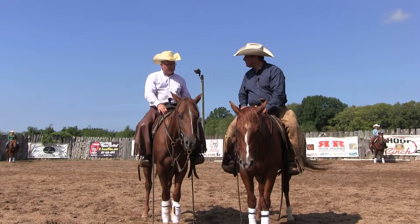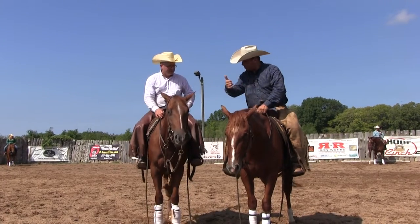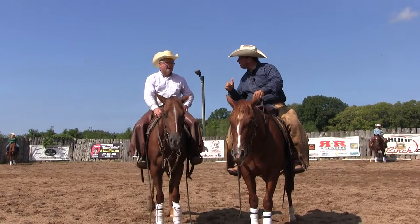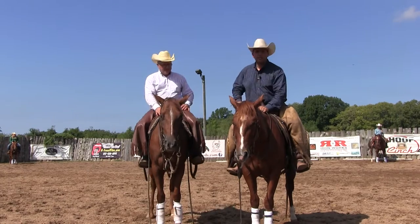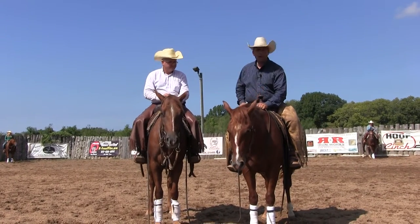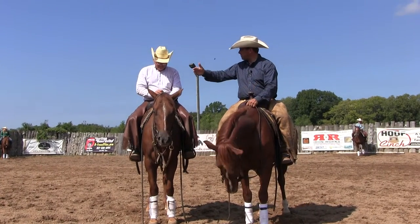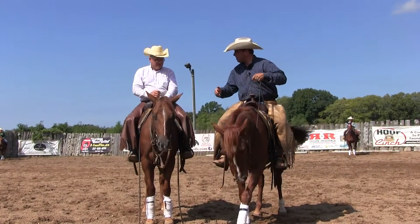I re-hook the horse and that's the way I start everything. Do you pull him off and circle, or do you circle him to it? I always turn to the cow — if that cow's on my right side, I'll spin to the right and then re-hook. You can do this and get that cow to step off and change directions, or cause movement again by doing so.